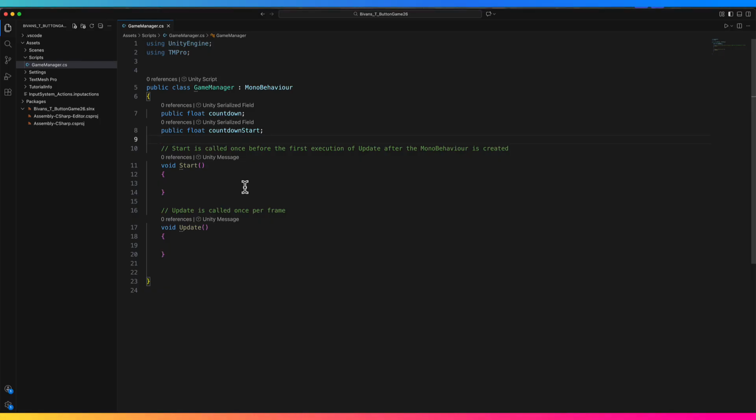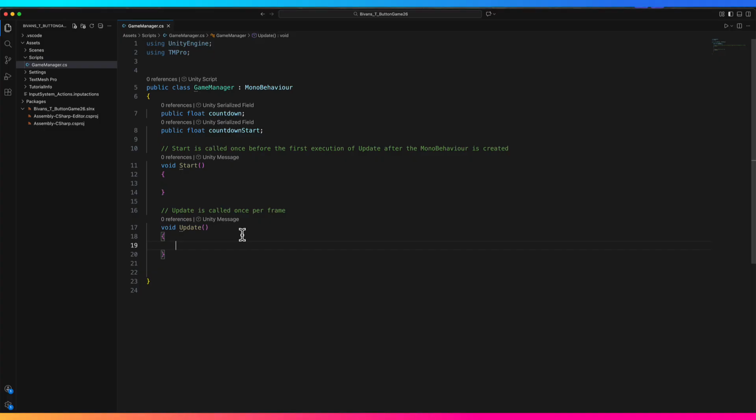Now, keeping track of time, this is the first time we'll be using the update function, right? The update function gets called, as it says, once per frame. So, you know, 30 to 60 times a second, right? So to keep track of time, what you need to do is find out how long the last frame lasted, right? Because if you know how long the last frame was, then you can keep an accurate time, right?